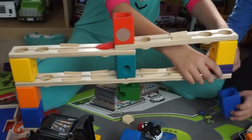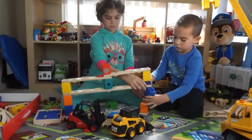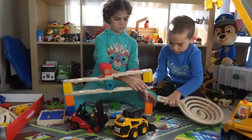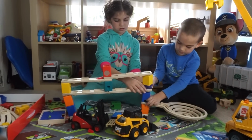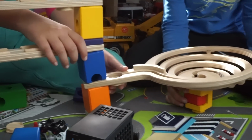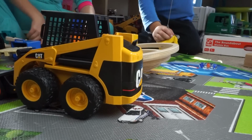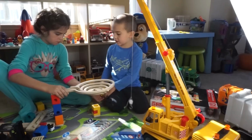Jack, I'm making something. Well, I want to make it good. Oh! Are you guys putting in the piece? Yeah, there it goes. Oh, it's not right. Oh, boy. This looks complicated. See? Wow, this looks good. Nope. What is that horrible noise? That's the noise from the crane, right? Yeah. Oh, boy.